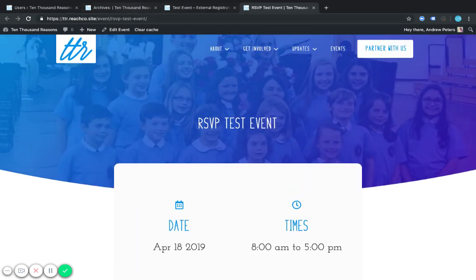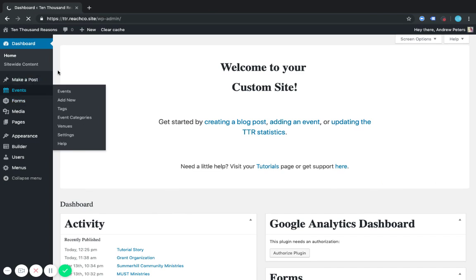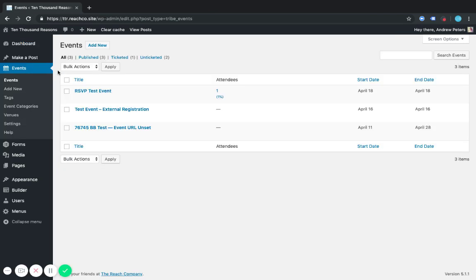And when they confirm, they'll get an email sent, and you'll know how many seats you have available now. To begin, we're going to go over to the back end, and so we're going to click on our dashboard. And I'm going to go ahead and click on events, and when I click events, it's going to bring up a list of all the events on our website.